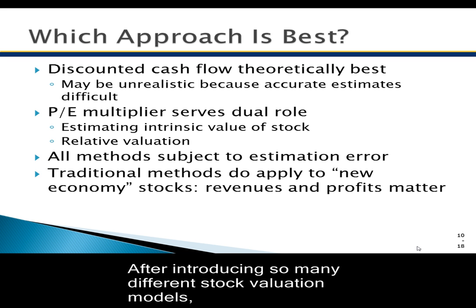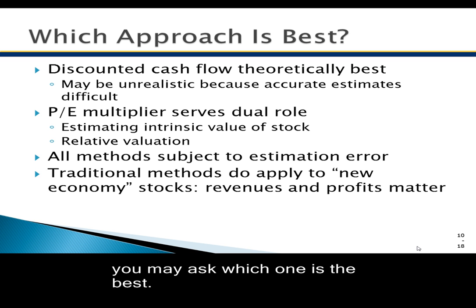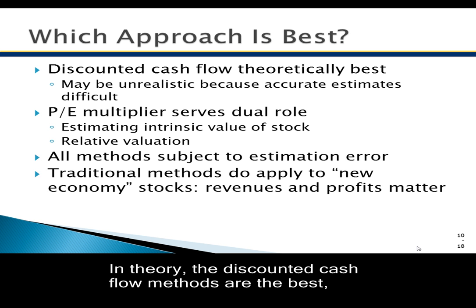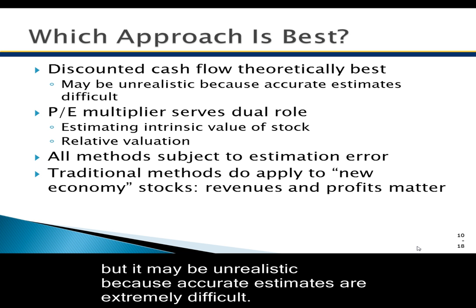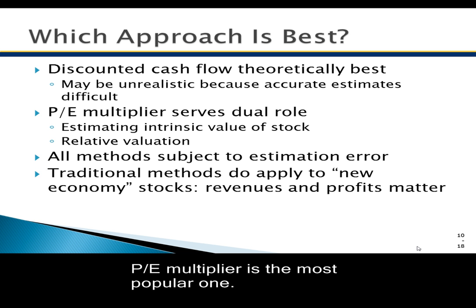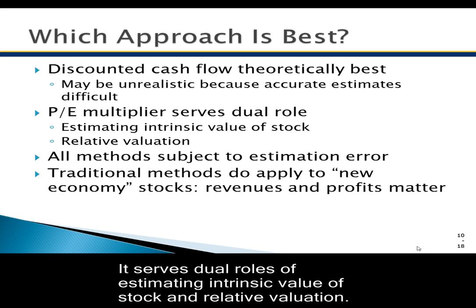After introducing so many different stock valuation models, you may ask which one is the best. In theory, the discounted cash flow method is the best, but it may be unrealistic because accurate estimates are extremely difficult. P/E multiple is the most popular one. It serves the dual roles of estimating intrinsic value of the stock and relative valuation.